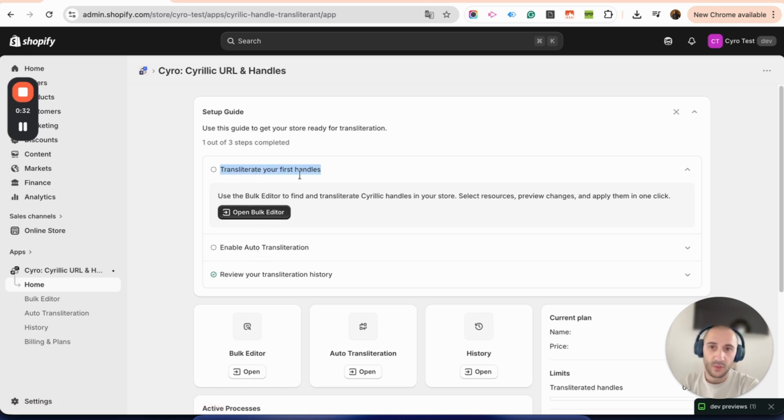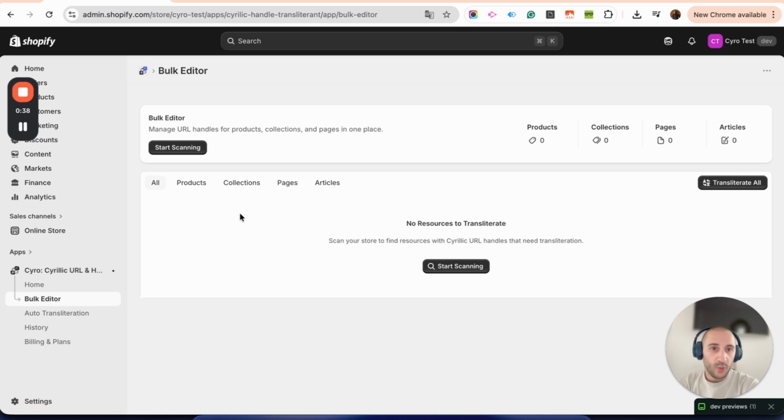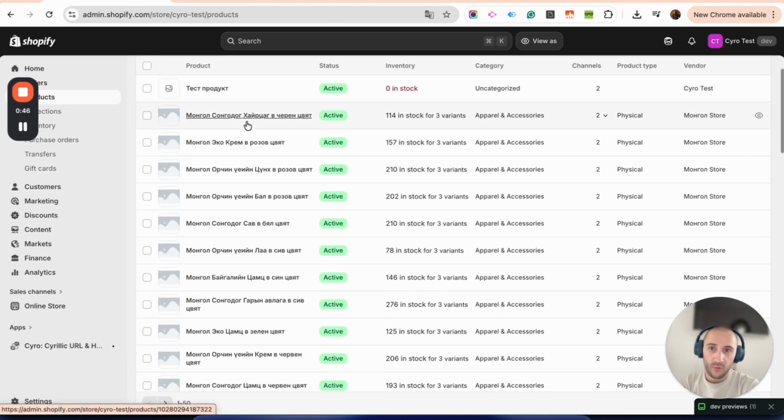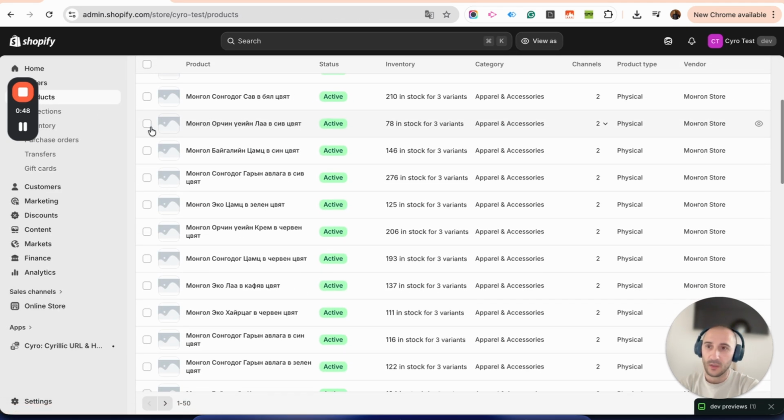So the first option is transliterate with the bulk editor. What we have here is when we open the bulk editor, currently we don't see anything because I haven't done the scan. I have a lot of products and collections and pages with Cyrillic handles.